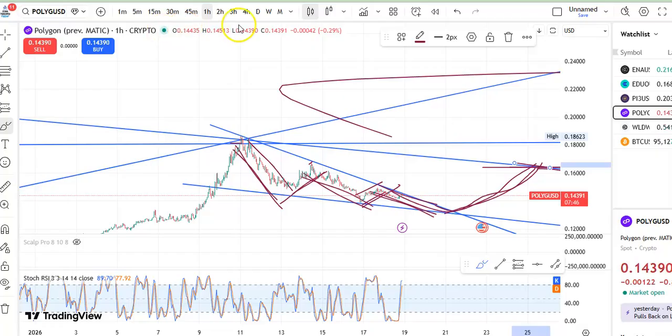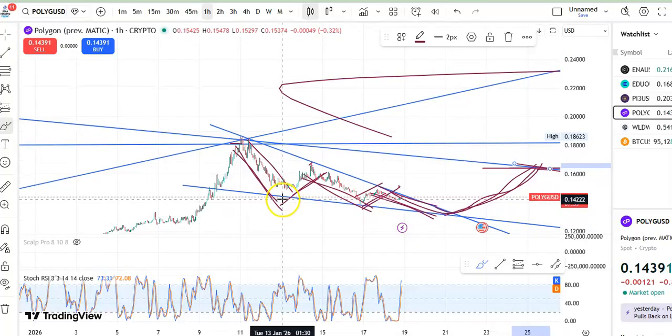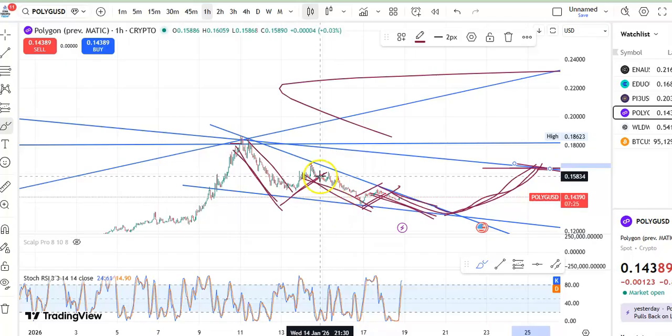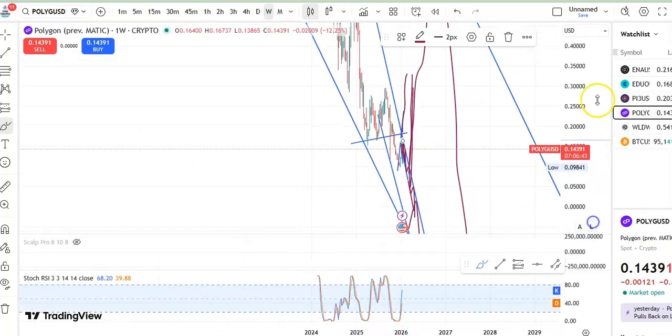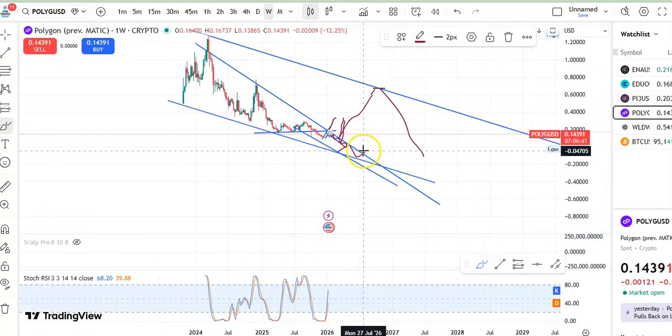So you can see I've discussed all these time frames, and whichever time frame you are in, you can find opportunities, and you can see that very clearly by drawing trend lines. You can see the opportunities, you know where to enter and where to exit, so that you can also find out. And if you go to the weekly chart, you can see that candles are falling in this channel pattern.